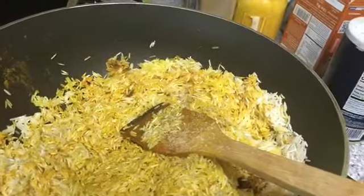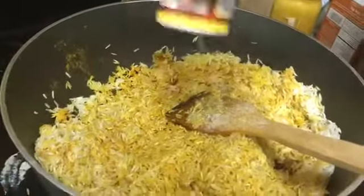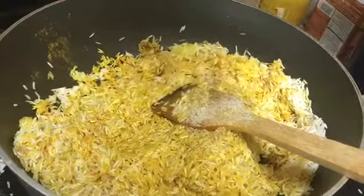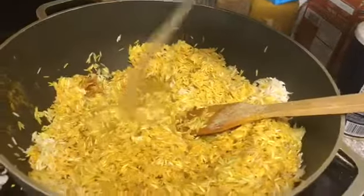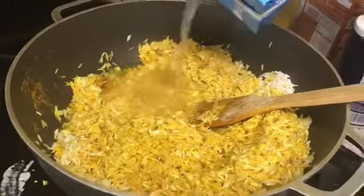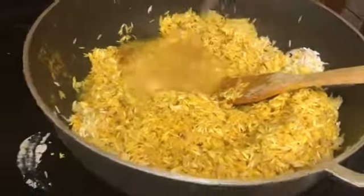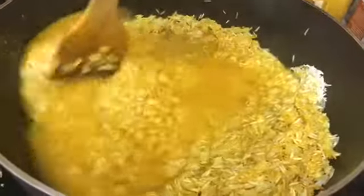First, my favorite. Mix easily. Shake the grease. Even tastier. You add chicken broth. And not water, chicken broth. Mix it, then you cover it.